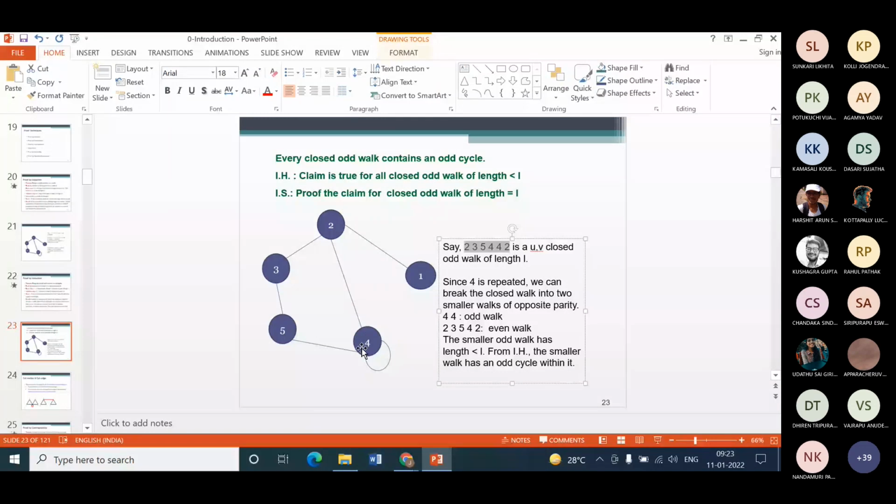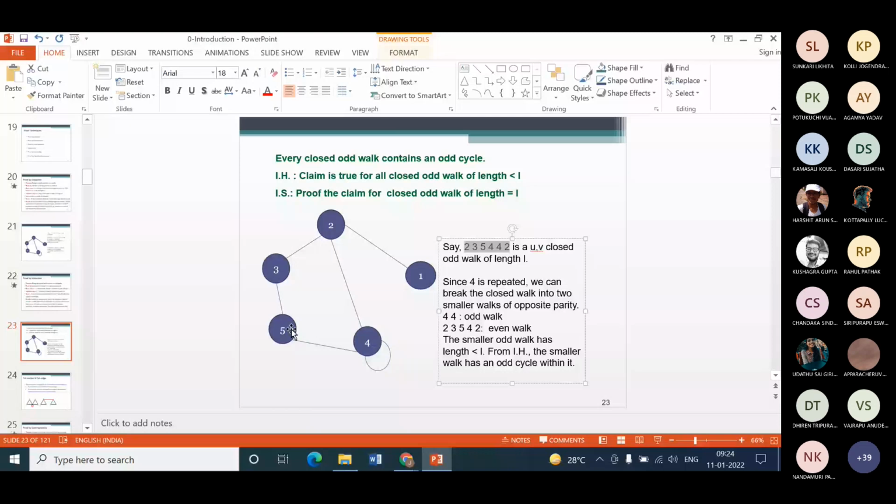Since 4 is repeated, we can break the closed walk into two smaller walks of opposite parity. The first walk is a 4 4 walk, and the second walk is 2 3 5 4 2.